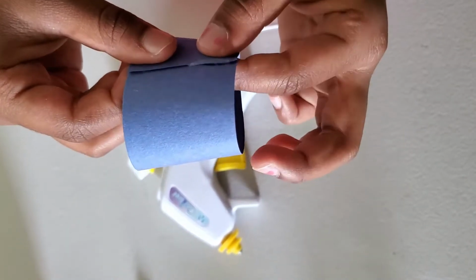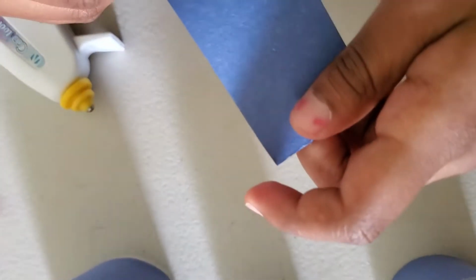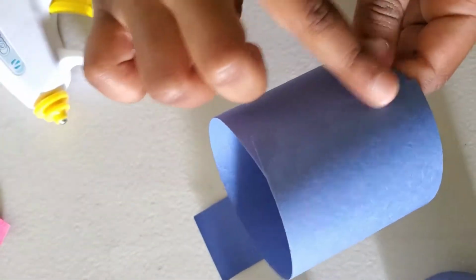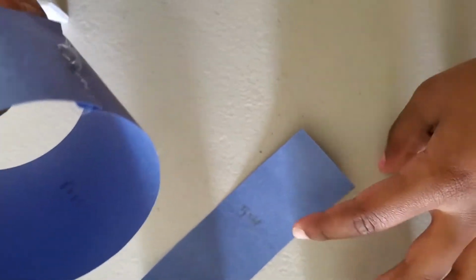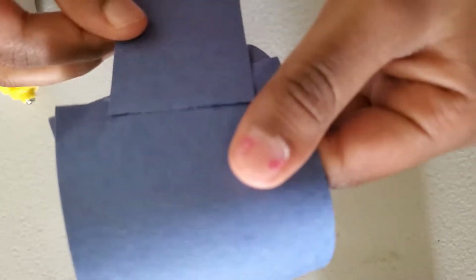So be careful, just like cylinders. So now we have 3 cylinders. Now take 5 into 19 strip of paper and take like the first big one and put some glue and glue it right onto the end, like right in the middle, like this.